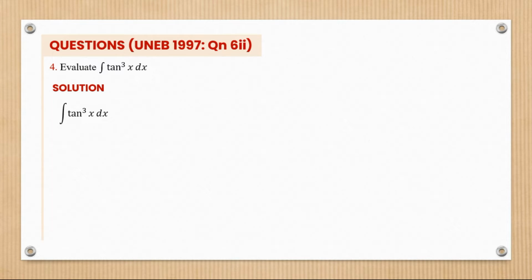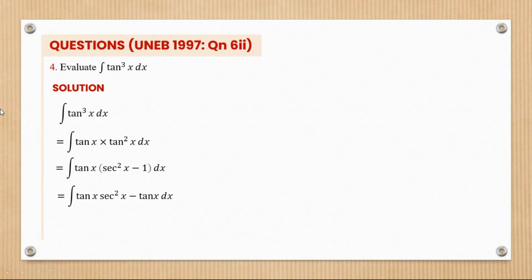So now the integral of tan cubed x, how do we do it? The first step is we know that this can actually be represented as tan x times tan squared x dx. But also, now we're going to convert this tan squared x into the form of sec squared. That's going to be the next step. It's because we know that tan squared x is the same as sec squared x minus 1. So we're using the relationship between a tan and a sec squared. Basically, when we open these brackets, we'll have tan x sec squared x minus tan x.